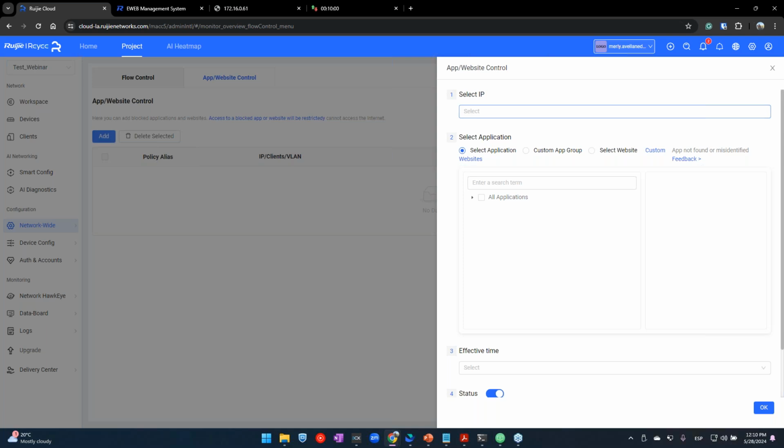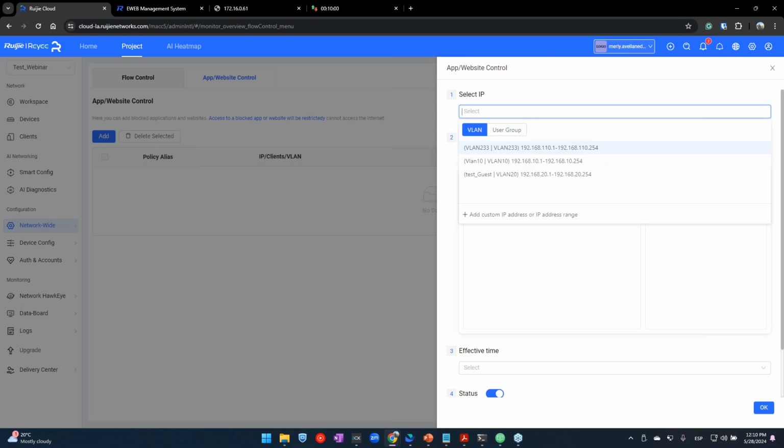For example, I will choose, let me see, VLAN number 10. If we imagine VLAN number 10 is my employees' VLAN, we can choose VLAN number 10.